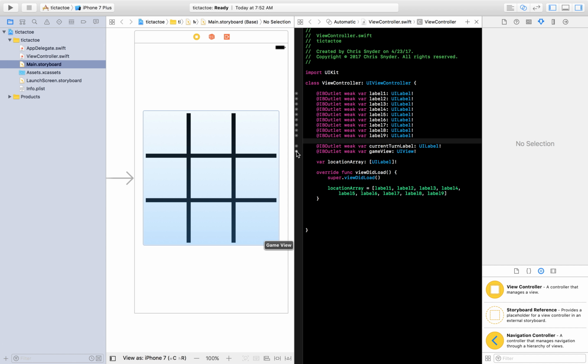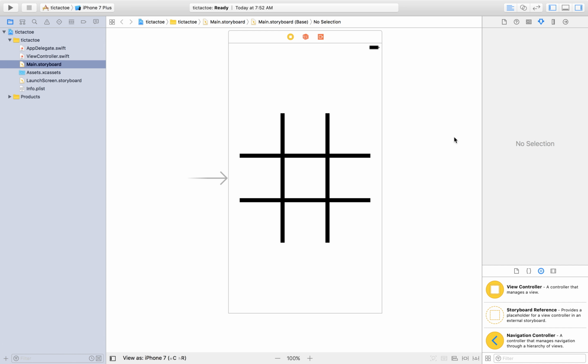All right, and then I'll pause here for a second, and then pause the video and get those up. But when you're ready to go, unpause the video, and we're going to move forward. Okay, so the next thing we're going to do. Okay, so after you get done with your outlets, welcome back here after you've got the outlets hooked up.